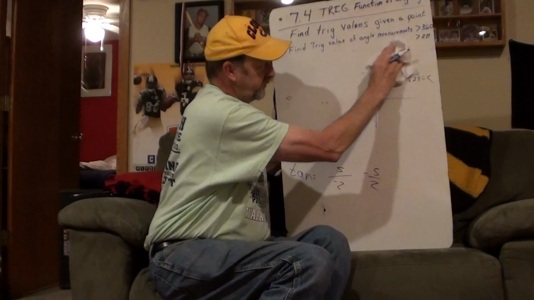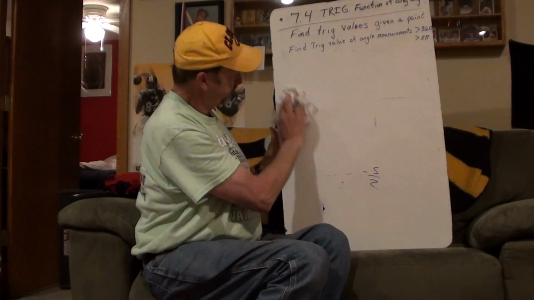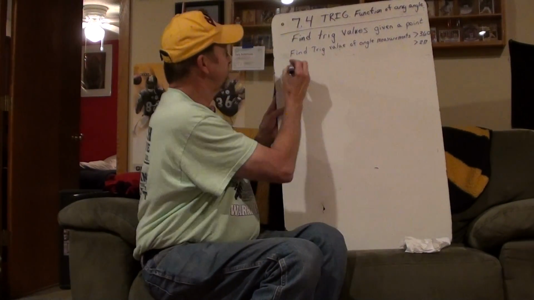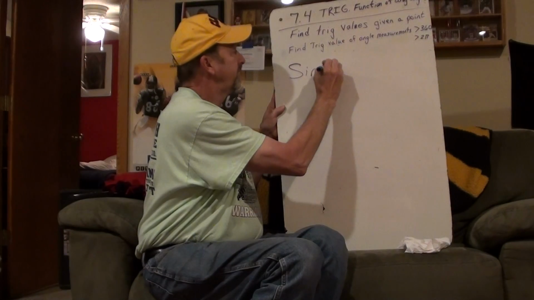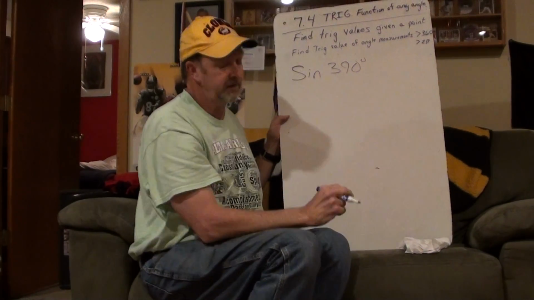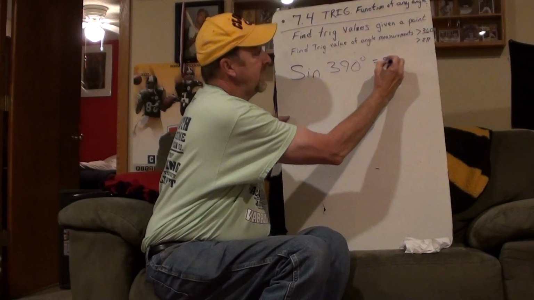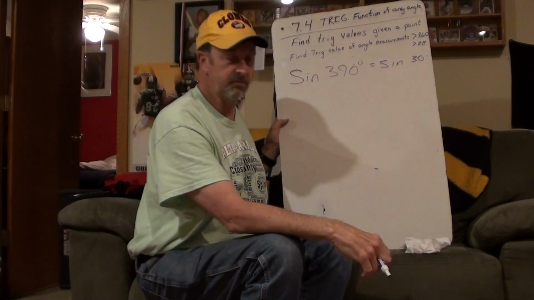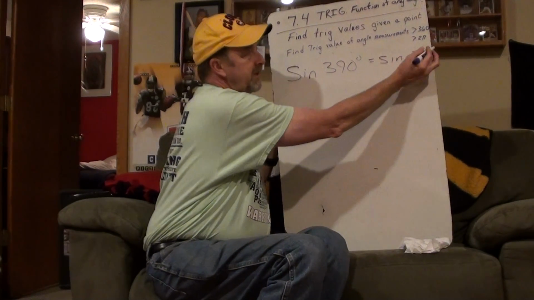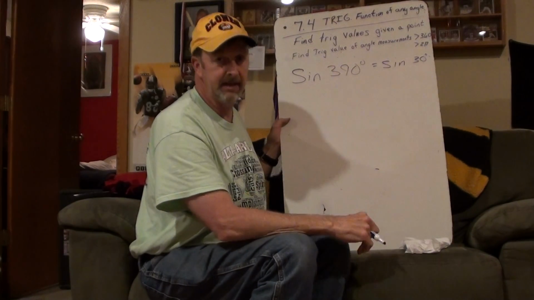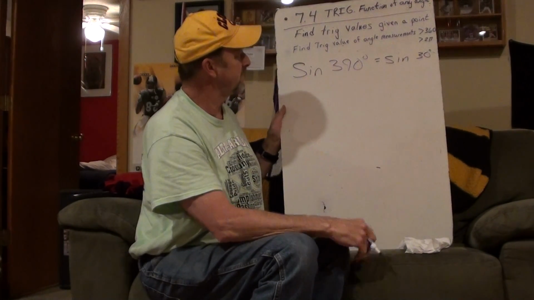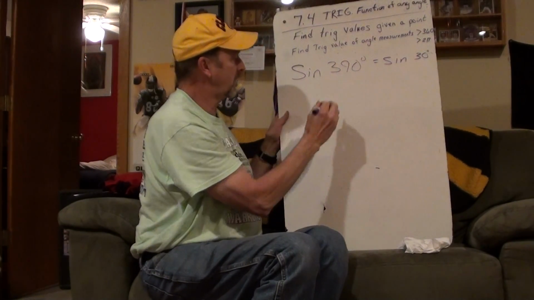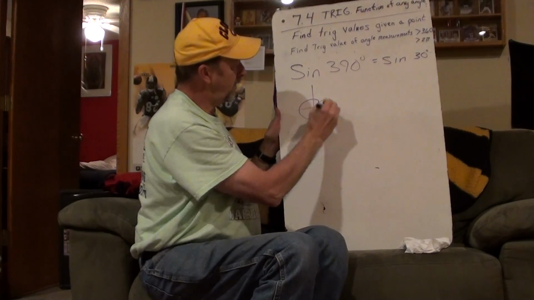Now we're going to deal with some angles bigger than 360, and we'll see how we can attack those. Let's first start off with the sine of 390. And the one thing we're going to find out, the sine of 390 is the same as the sine of really multiples of 2 pi, multiples of 360. If you take 360 off of that, you get 30. These two are actually the same. You can check that on your calculator and you'll see that. So really what we want to do is go to this because we can draw this. This is a little harder to draw because this would be all the way around like that.